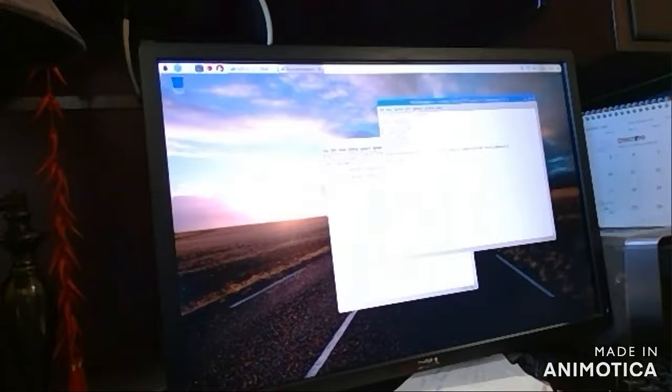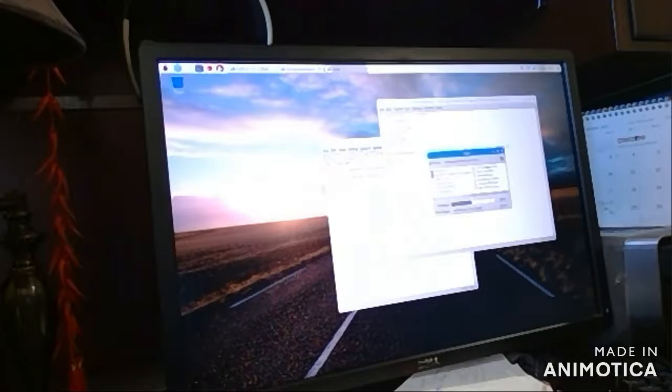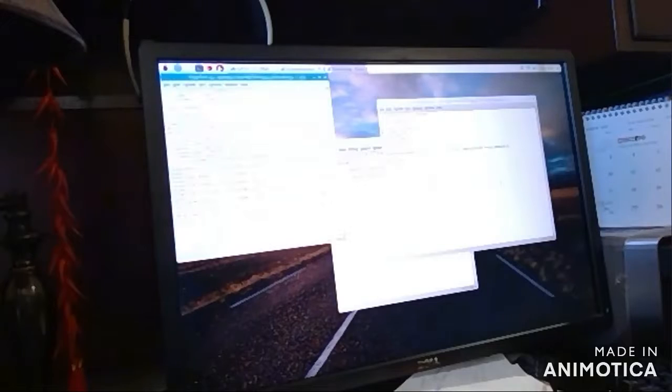Let's look at another example. Show text. Okay, let's run this.